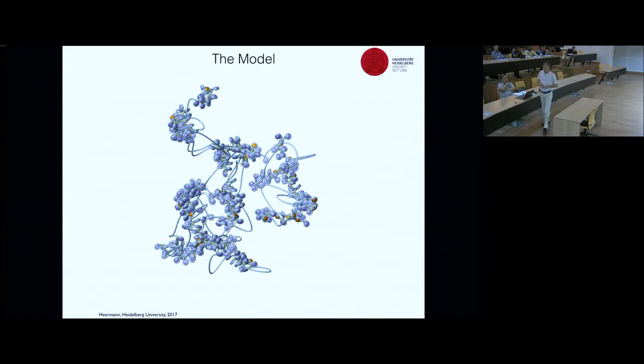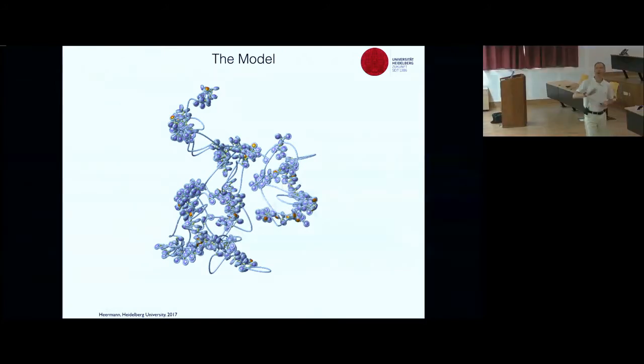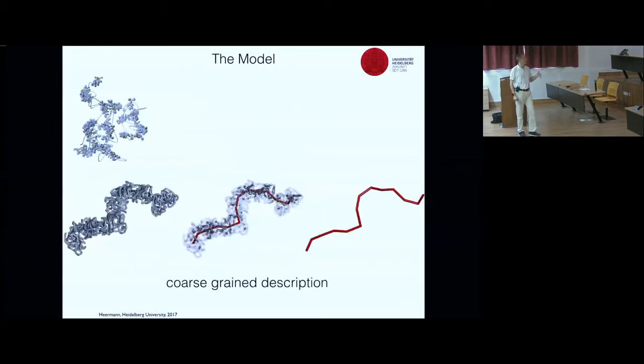So let's try to get this into our picture here. What we want to develop now is a model, so we start off with our original picture. Of course, we wouldn't be able to model this even on this scale. So what we need to do is always some kind of coarse graining here. We start off with the original information, and then eventually you coarse grain into this.